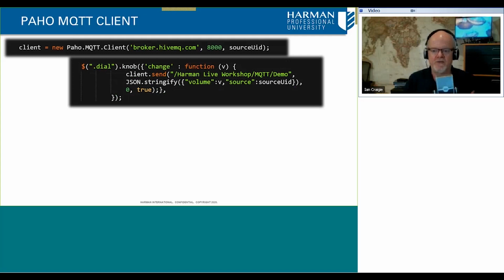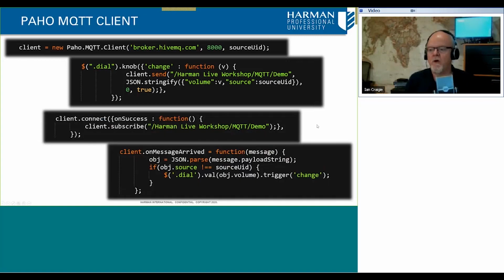In this case, I'm passing up a JSON, JavaScript Object Notation, string of the data that I want to pass up. The other two parameters are the QoS level, so here I'm just referencing QoS level 0, and then the true refers to the retained parameter. Is the broker going to retain this value going forward? If I didn't want to retain it, I would set that last parameter to false.